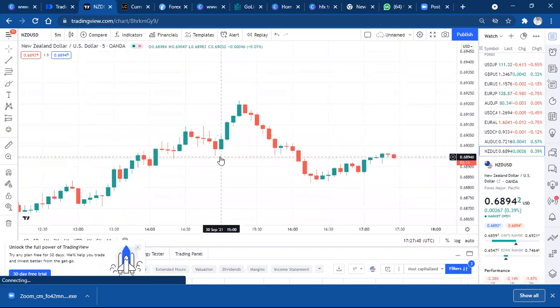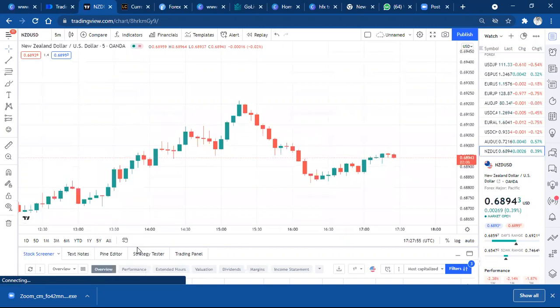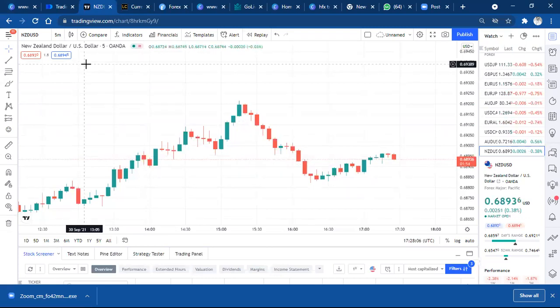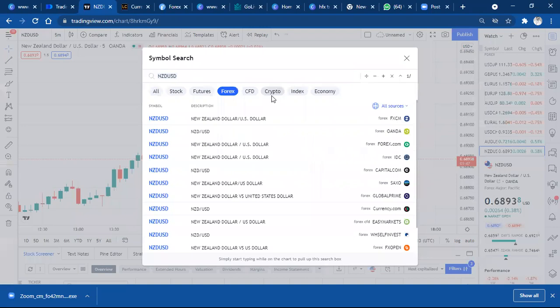All right, so this is TradingView and it's a free website. So you can go to tradingview.com and you would have access to this. So the first thing you want to do is to choose the currency pair you want to trade. And how do you choose your currency pair? You come here, can you see? Whatever you want to trade, 90% of whatever is traded in Forex, cryptocurrencies, commodities, indices, futures, everything is here, right?